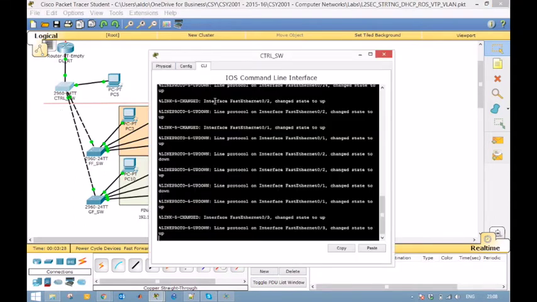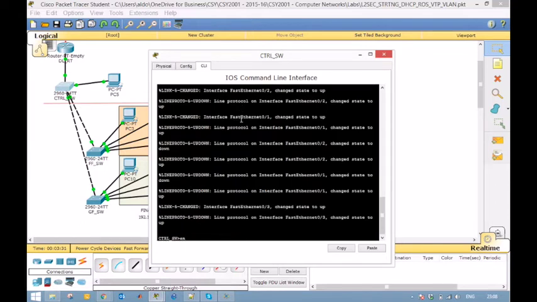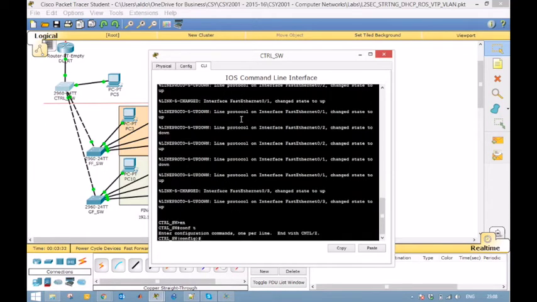For that reason, it is wise to shut down the interfaces that are not used, especially on a VTP trunk switch.